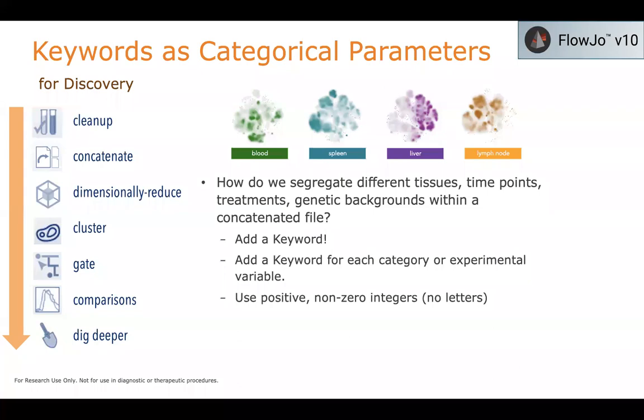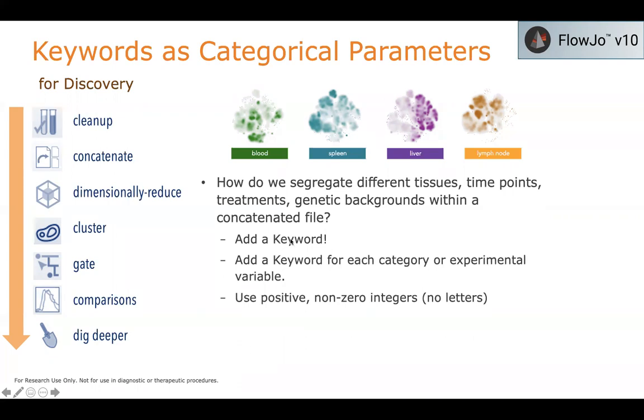And then I want to look at that maybe in the context of a 12-month time point, right? Same thing, looking at those 3 different tissues. And then I want to look across that, let's say across males and females, or old mice and young mice, right? The permutations are seemingly endless. So we want to be wary of these things, right? The different variables that we have. And the way that we're going to track all of this information in FlowJo anyway is to add a keyword.